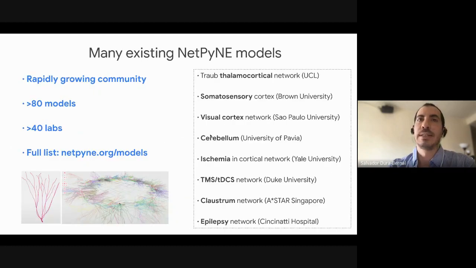And by the way, in the second week of the course, we will have 10 invited speakers who are users of NetPyNE and have developed models using our tool, and they will provide a nice description of what they're doing. I think that will be very interesting for all of us, especially for me, because I haven't seen the details of what they're doing. So I'm very excited about that too.